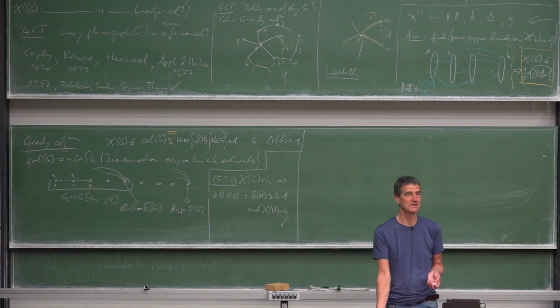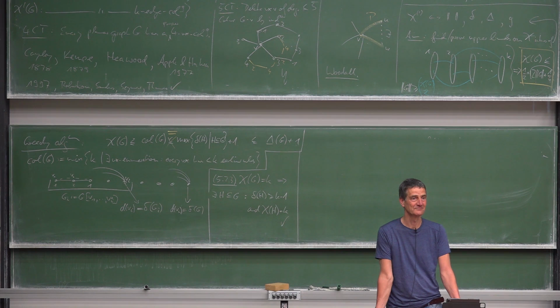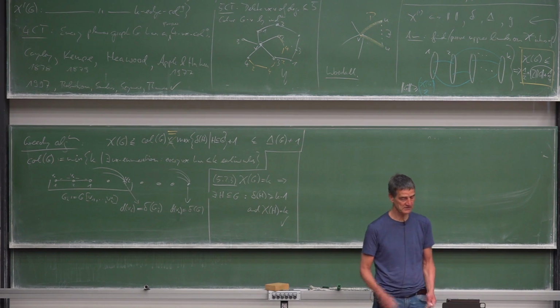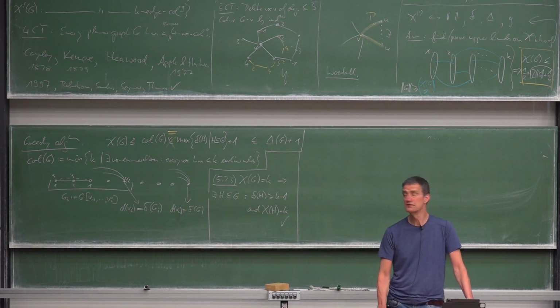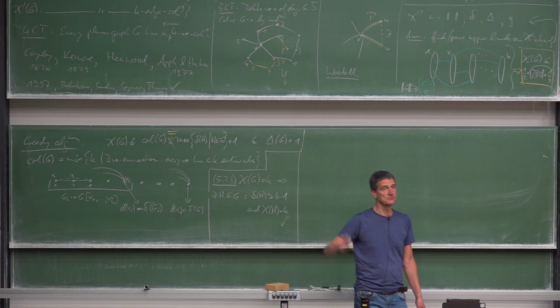Yeah, it's always difficult to ask it that way. When I tell you the answer, you say, yeah, of course. So the 2 examples that you can think of are complete graphs. A Kn has max degree n minus 1, but it needs n colors. And odd cycles: odd cycles need 3 colors, but their max degree is 2. So those are counterexamples. And the question now is, can we improve the trivial upper bound, maybe for graphs other than those 2?